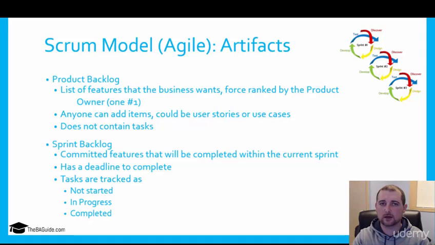Also with the sprint backlog, since you have a deadline, you need to track where you're at on all those different requirements. You need to track what wasn't started and what's in progress and what's completed. So you're working through and identifying where are those different committed requirements at, where is that sprint backlog requirements list at, and what does that look like, and what stage are they in.